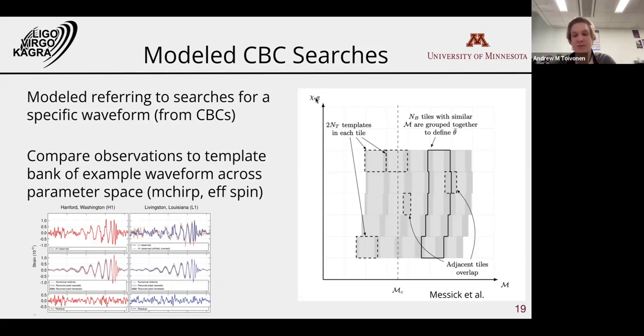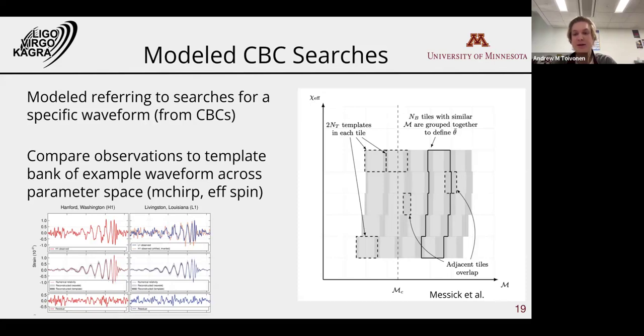Of the two objects, right? So each object will have a spin, and then you have an effective spin, which is relative to the orbital angular momentum of the actual merger. So are the spins aligned and have direction the same as the orbital angular momentum of the merger, or are they anti-aligned, etc. Which is relevant for what the waveform looks like.